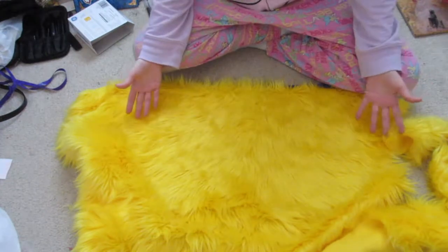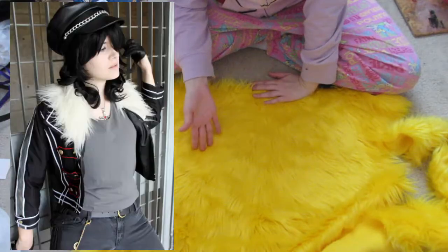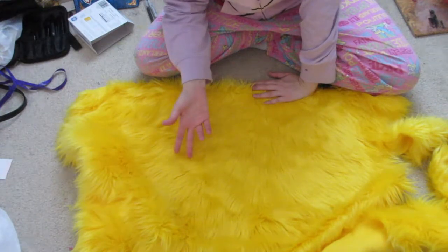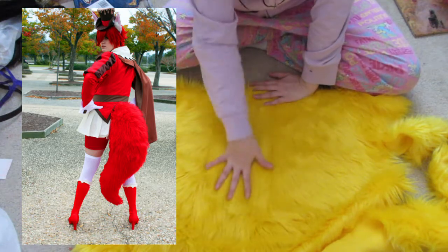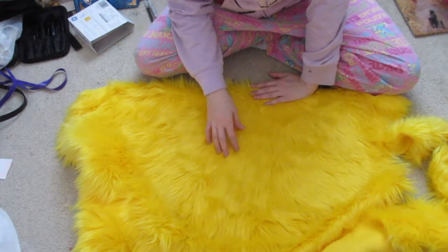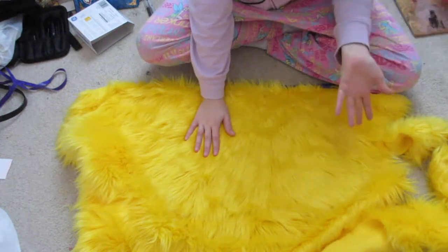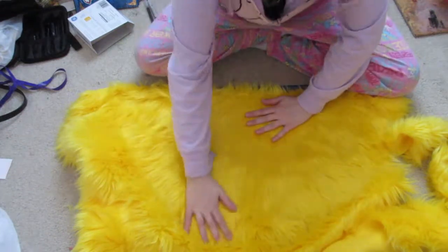Not that I really have a need to make one, but I have made, if you've seen my Ray Undead costume, I did the fur collar on that. If you saw my NekoCon videos, then you've seen my Cure Chocolat tail, which is also a long pile. I'm gonna keep mixing those words up, it's fine. And then I've also done gloves for Mina, which I haven't worn because she was supposed to be worn at Katsu, but that didn't happen, unfortunately. So without further ado, let's get started.